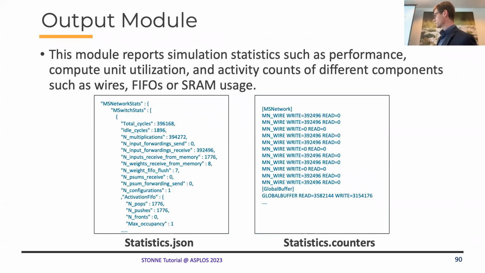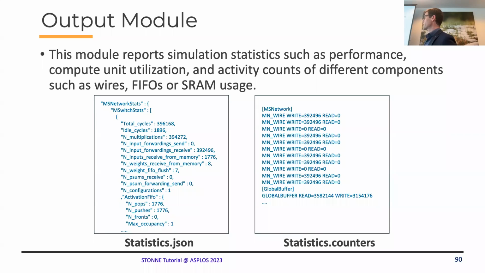But also we have this specific set of counters in another file where you can see the activity of all the particular elements, one by one. For this wire, what is the activity? You can fetch this in a script, and then you can understand the statistics, providing plots, graphs, etc.